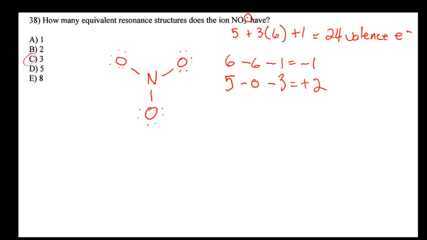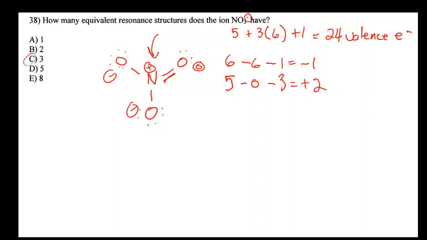In order to minimize formal charges, we'll take one lone pair of electrons and convert that to a bond for the nitrogen. This completes the octet for nitrogen, and instead of having a +2 charge, it'll now have +1, so that's better. Each of these will still be -1, and then this one will have a charge of 0. There's not much else you can do to minimize the formal charges on that structure.